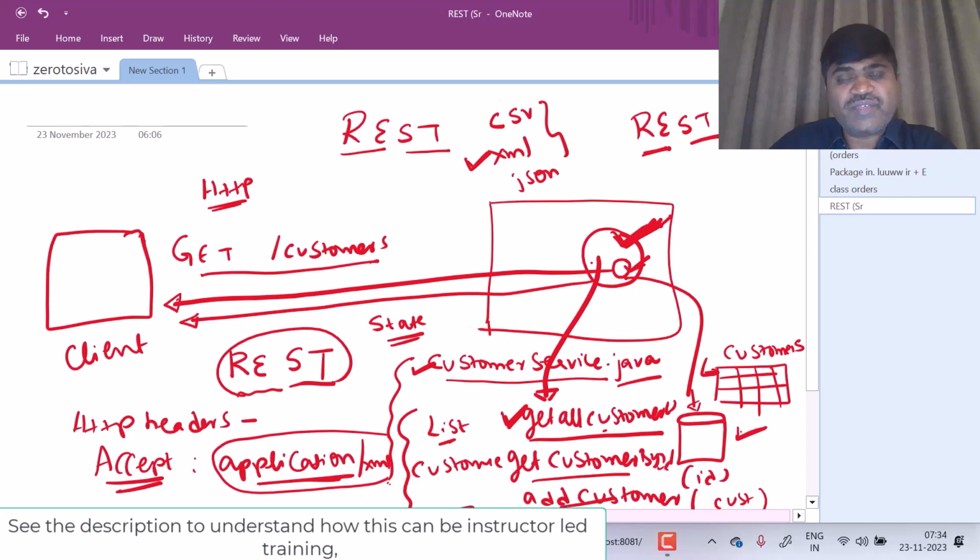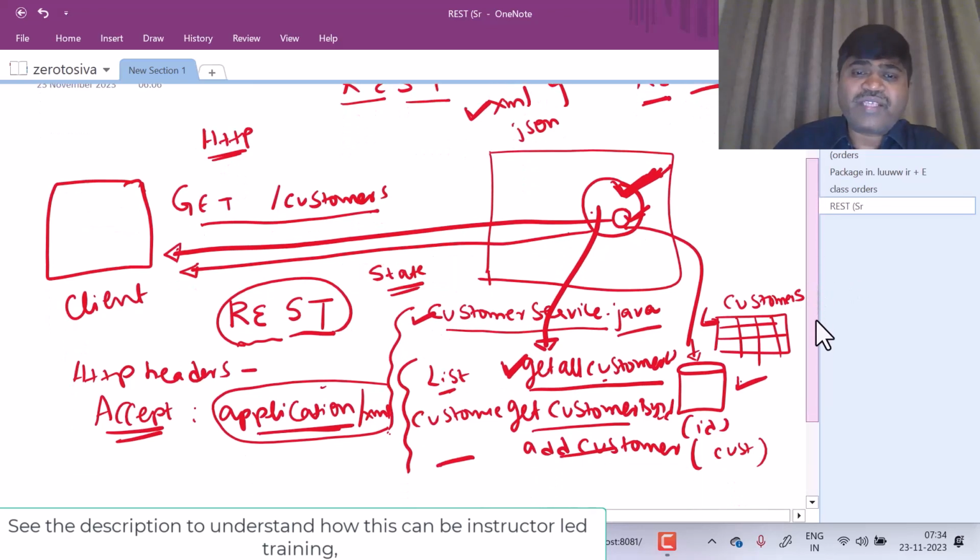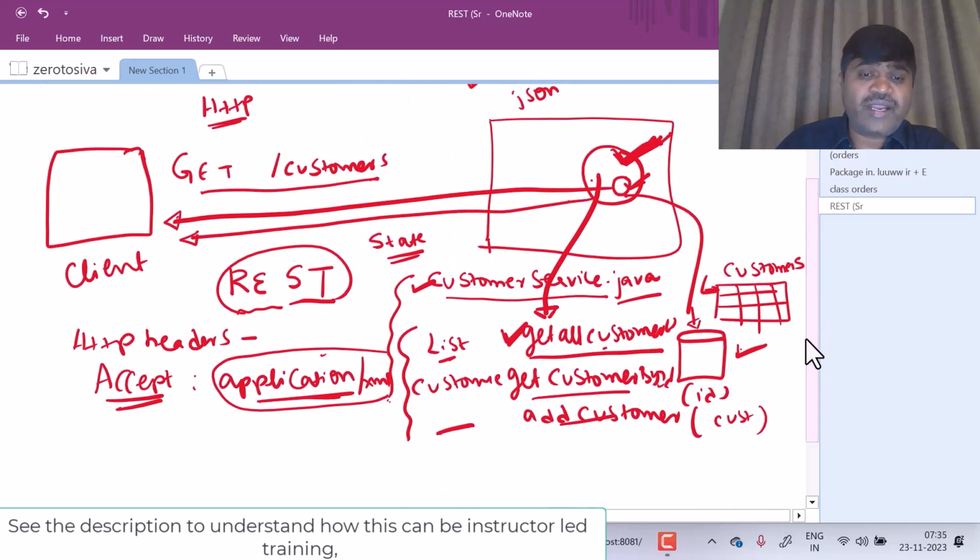So what this service will do is convert whatever objects it has on the server side to XML format and return it. But if there is another client which wants the data in JSON format, that client will send a GET request to /customers and the Accept header will be application/json.